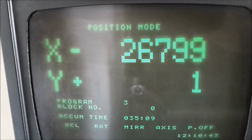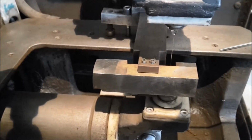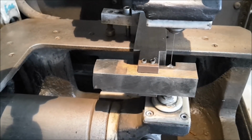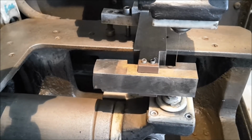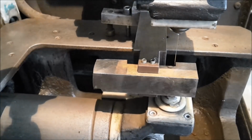A few microns from side to side difference. I will call this okay. Now I can touch my start point for the program. The start point of the CNC code is 1 millimeter away from each edge of this corner. Everything is set, now we can start cutting.